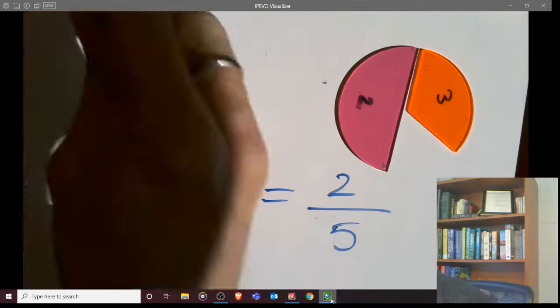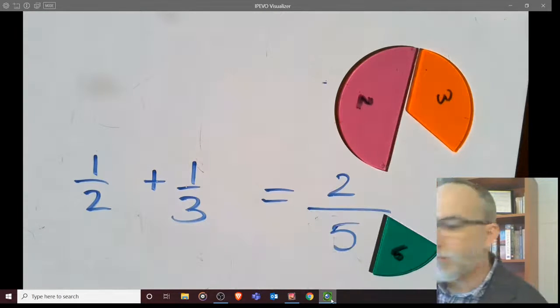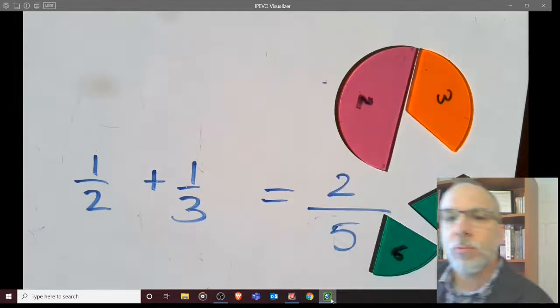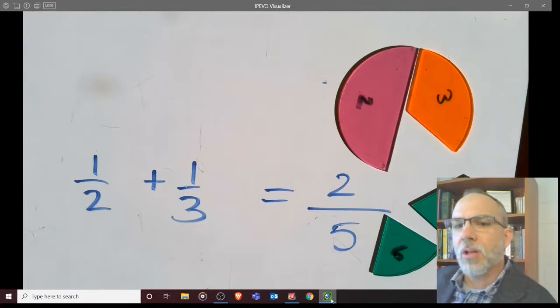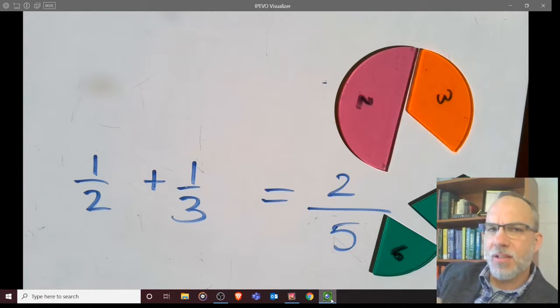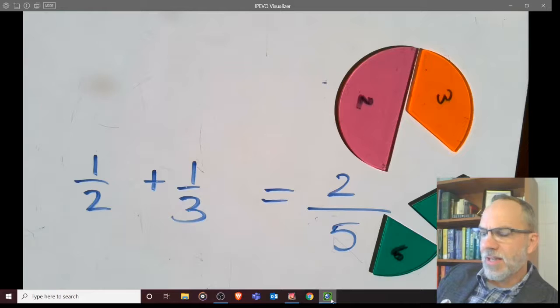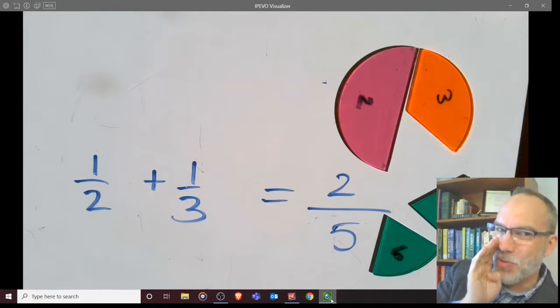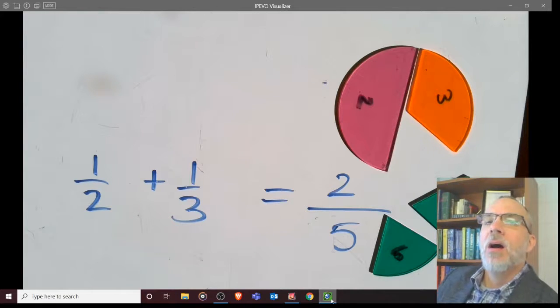This piece is a 1/5. This piece also is another 1/5. Is that equal to what I've got right there? Not even close. Okay? But wait a minute. Why are the pieces sized that way? Why is that green piece that's a 1/5 smaller than a 1/3? Because the definition of a fraction is that they're equally sized pieces.